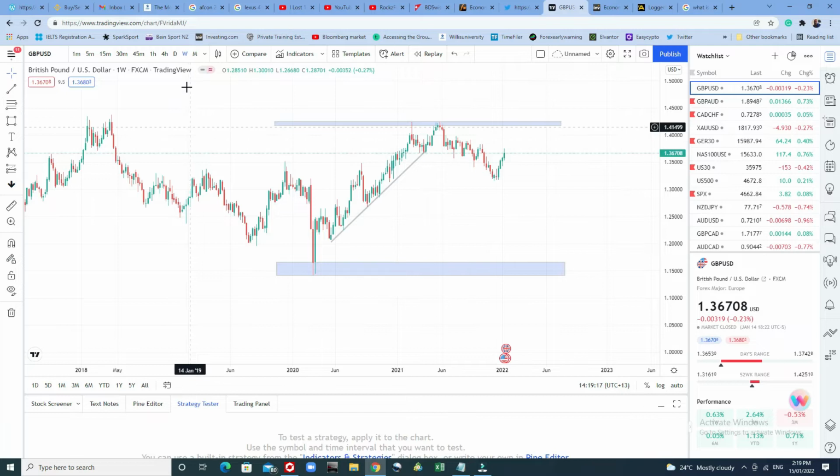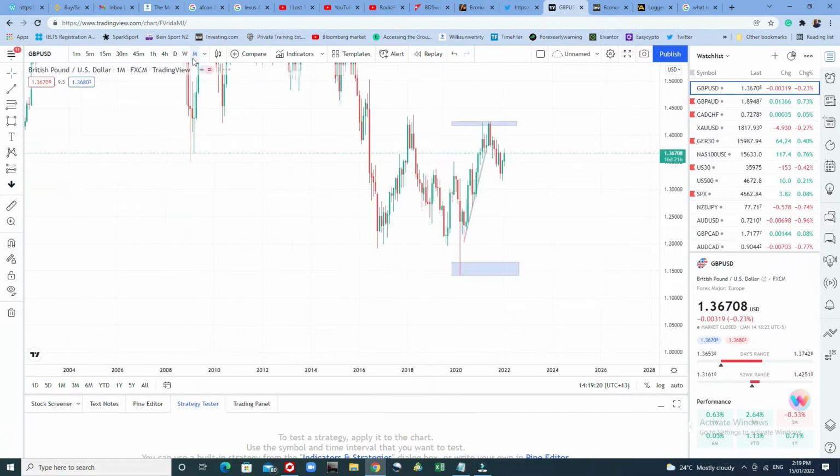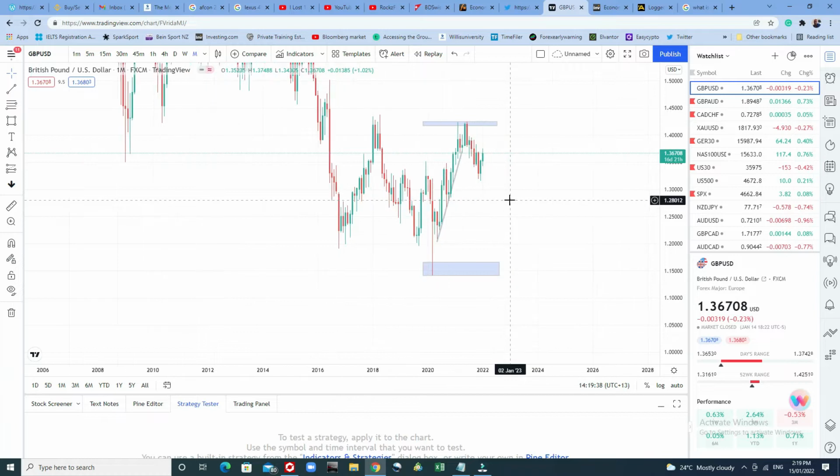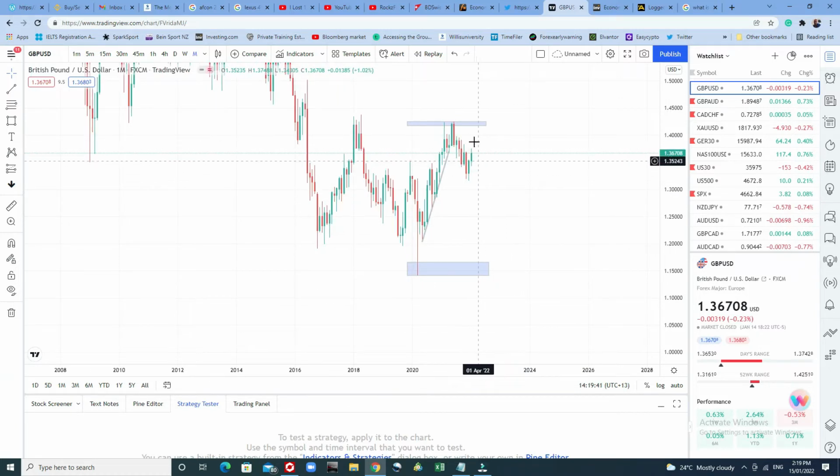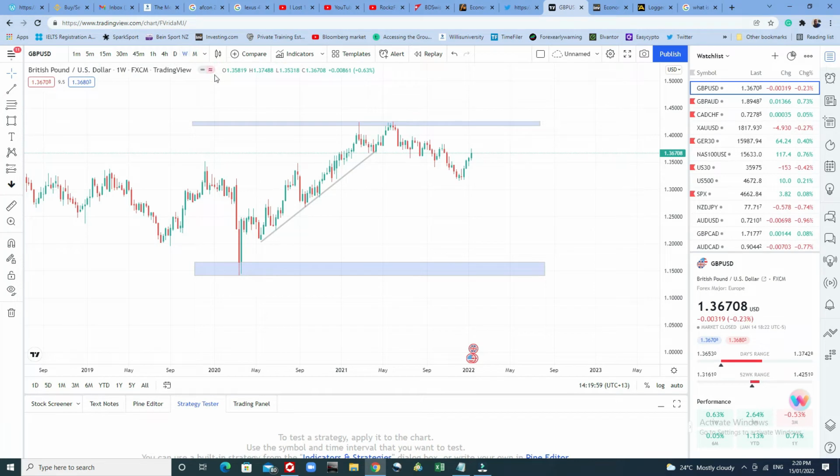Now remember, we started from a monthly time frame. This is a monthly time frame, and we said that the market trended upwards and got to this point and came down. I mentioned that in the monthly time frame, we are paying attention to the last candlestick. Why are we paying attention to the last candlestick? We are doing this because every activity happening in the last candlestick is going to be reviewed in the next time frame, which is the weekly time frame.